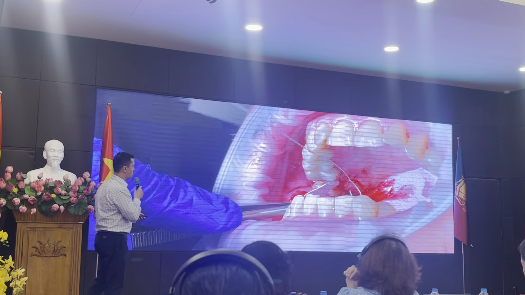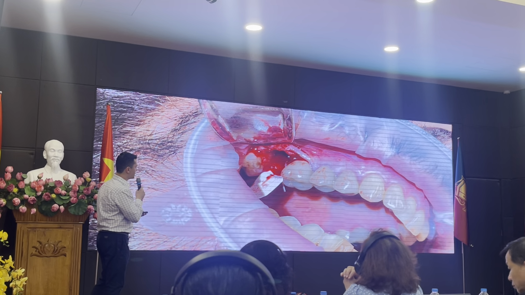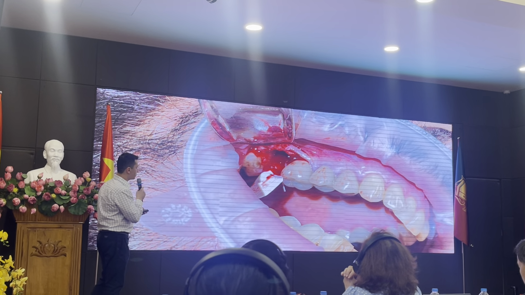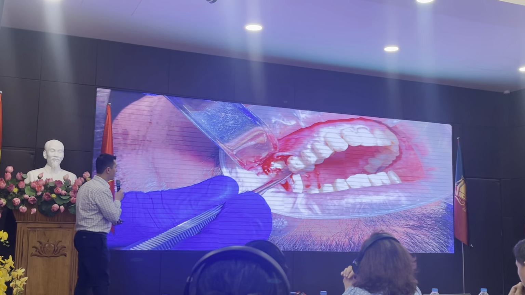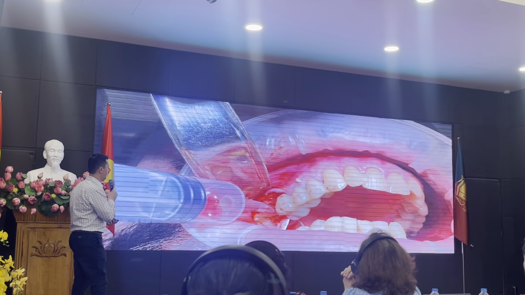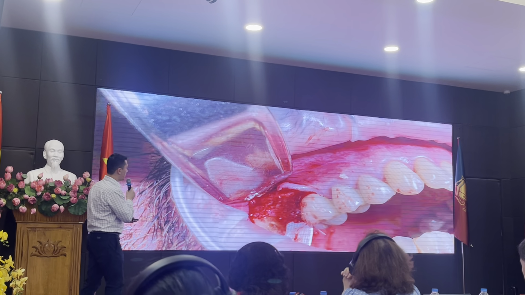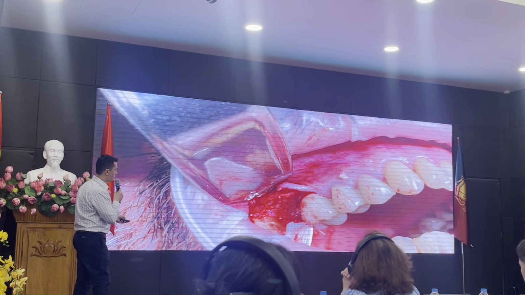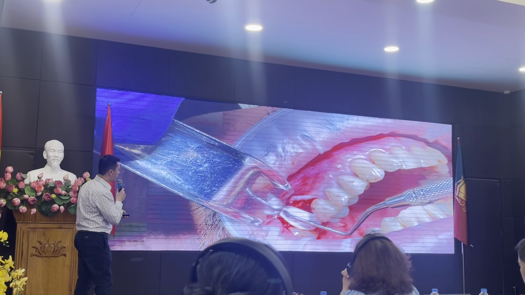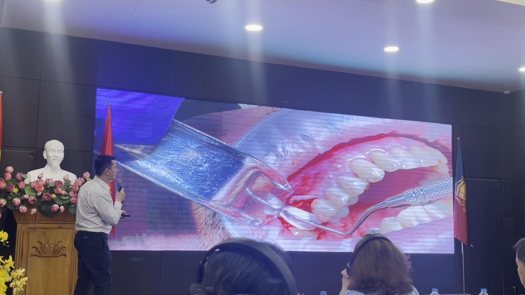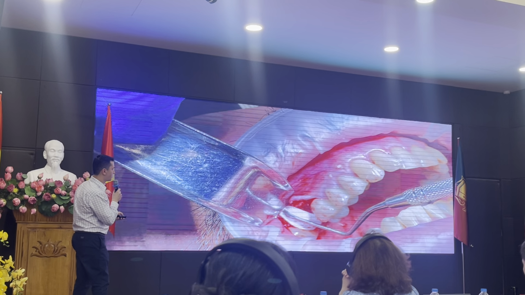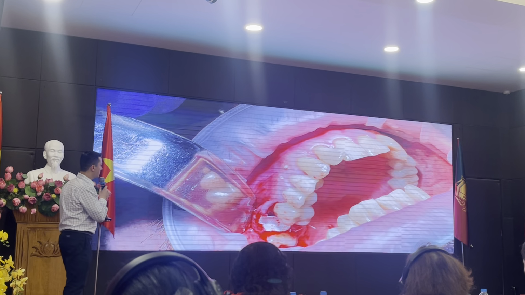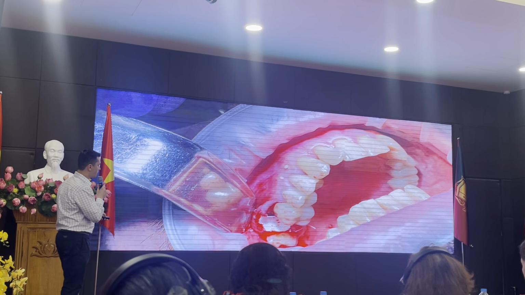Then we tie this suture off here, and now the membrane is in place. I can retract the buccal soft tissue here, and all I have to do at this point is place the graft into the site and fill up the socket. And see, I have my buccal bone exposed here with my retractor, and I have my membrane, and I'm going to tuck that membrane right into that pocket between the soft tissue and the bone, just like that.